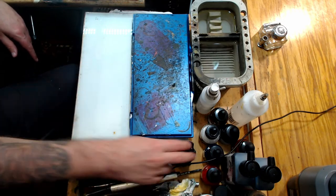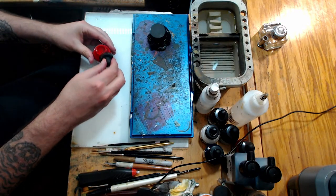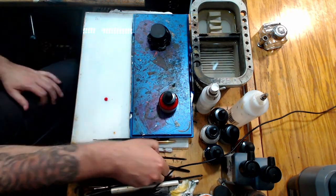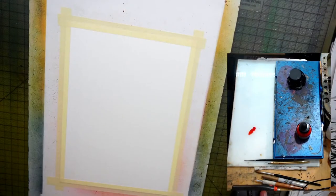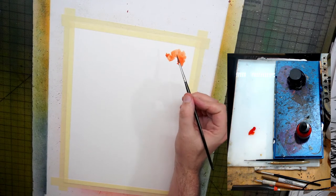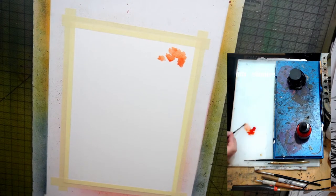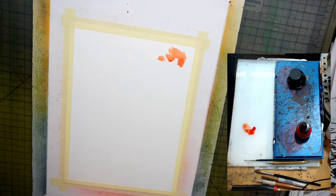So this is really good when I'm using my inks, when I'm doing little ink washes. Lots of times what I'll do is I'll put a little drip down, and a little bit goes a long way. And then I can water it down. And then if we go back here, I can do my thing. And then I can really get the exact thinness I want of my wash, using the glass palette.